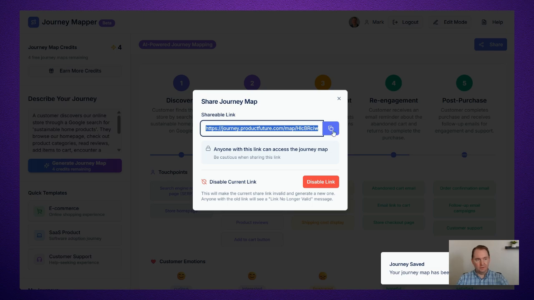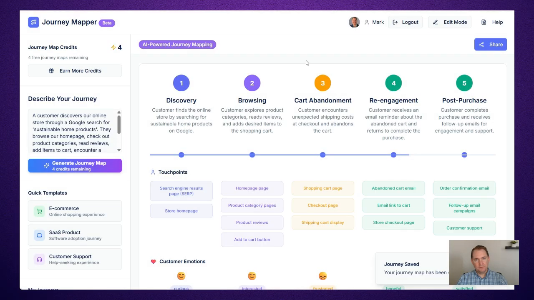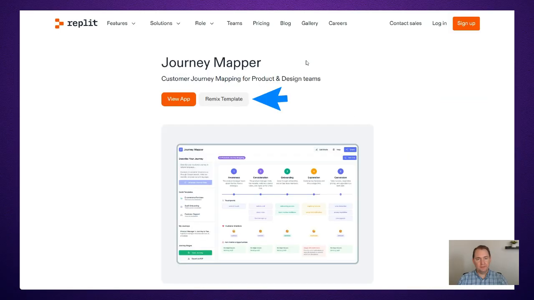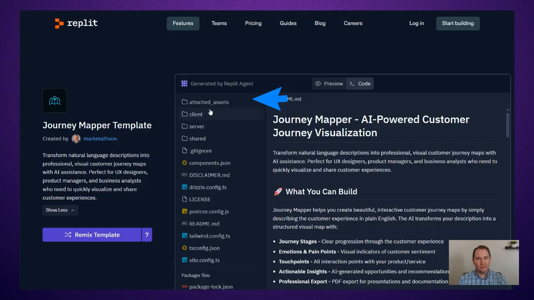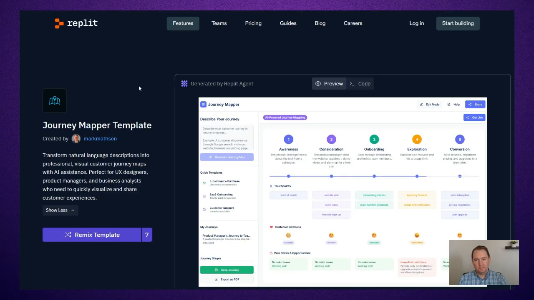There's a shareable link here that you can use. And if you decide that you don't want this link to be public when you're sharing it, you can just disable the link. That's not a problem. So keep in mind, this is customized to some of the things that I've built upon this original template. So if you go into the remix template, it won't be exactly this exact product because I've gone in and I've added and I've built upon that. But that's the beauty of this. You can actually add to this template yourself if you want to, and you can customize it in any way you want to.